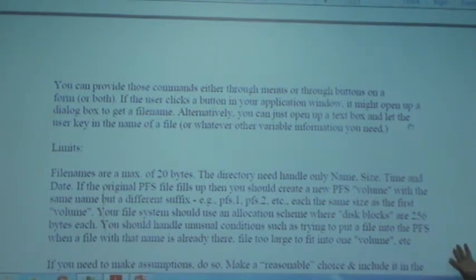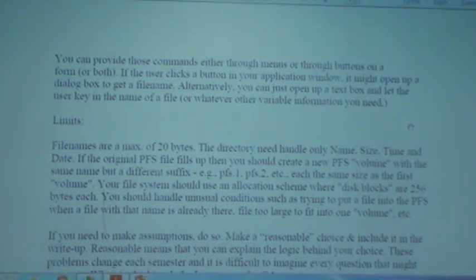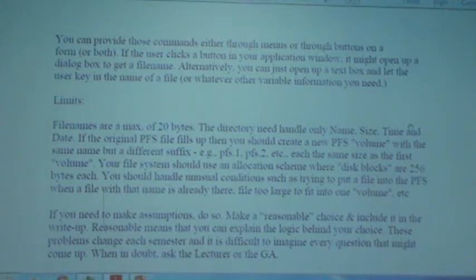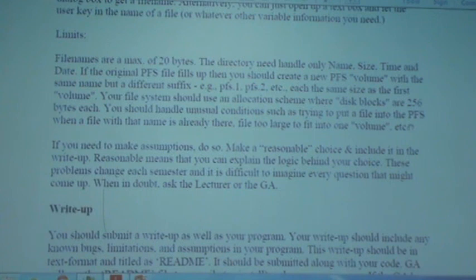But in case you complete this one, I gave some minimum limitations, like the file name size of 20 bytes, and each file system allocates 10K, and also block size is 256. Otherwise, you can manage. You can make any assumption. Okay. Question. The programming language can be anything as long as it runs.